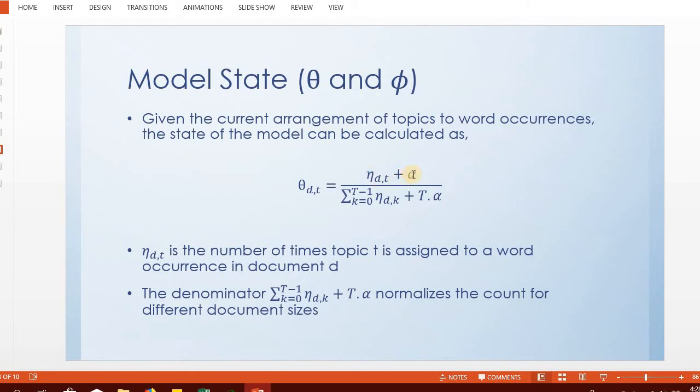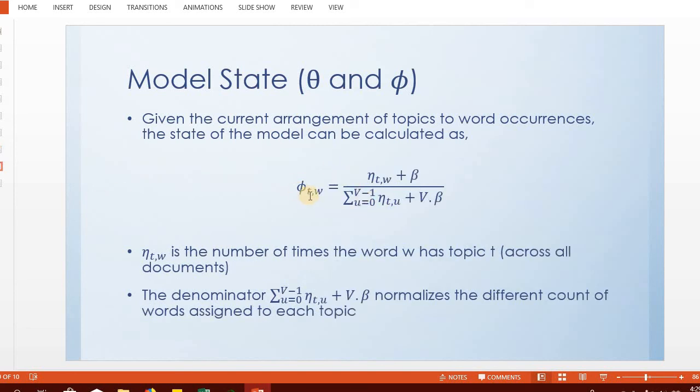And alpha is our constant that we saw earlier. T is our total number of topics, so that is 2, and alpha is our constant or hyperparameter that we give an initial value of 1.0. Over here we are iterating through all the topics for the given document, and this is basically a normalization factor: out of the occurrence of this topic in this document, what is the occurrence of all topics in this document. So this is going to normalize for different sizes of documents, because obviously if the document is long, we are going to have more topics in it, and if it's a small document, then the number of topics occurring in that document is also going to be low.